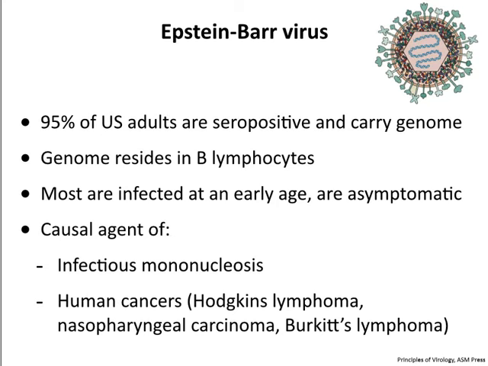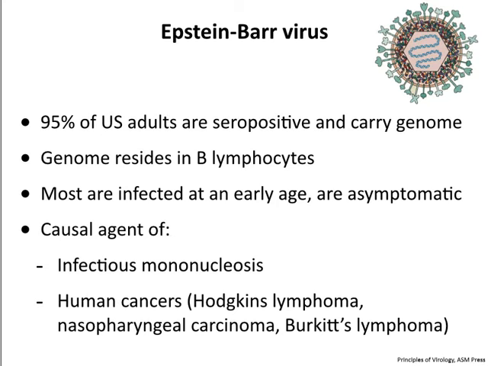Most of the infections are asymptomatic, but you can get some diseases from this infection. A well-known one is infectious mononucleosis. This is typically your first encounter with Epstein-Barr virus. You can get it, again, as a very young child or in college, and this makes you really tired for a couple of weeks because of this huge cytokine response that the host makes against infection, trying to clear the infection, which it does very well, but for some reason the particular blend of cytokines produced gives you a lot of fatigue, hence the typical symptom of infectious mono.